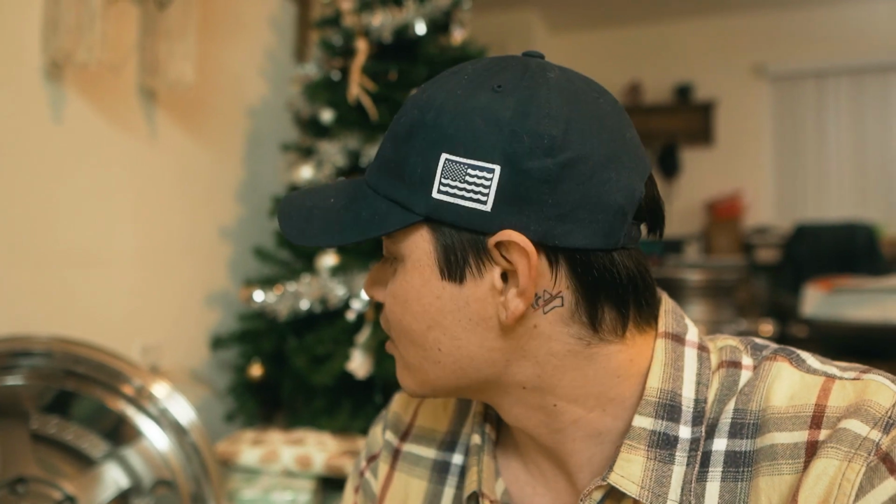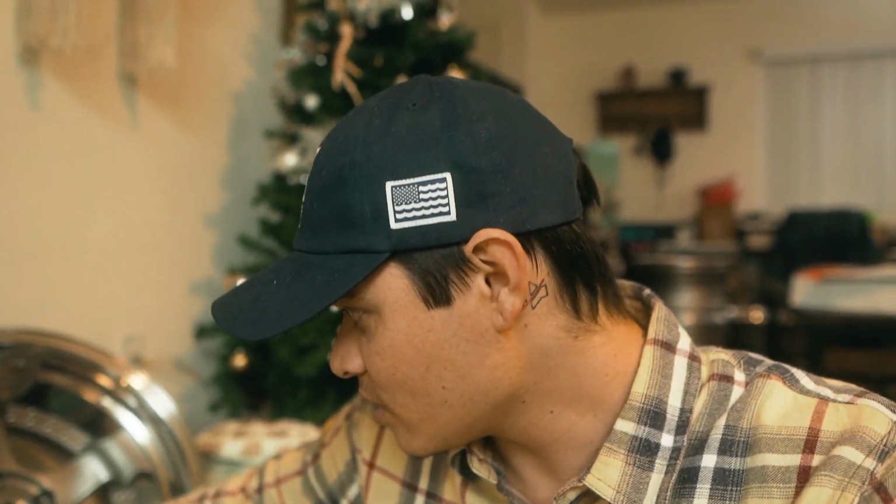Now the next and biggest thing that you guys also see is the face is no longer black. So we took all the faces, sent them down to Media Blast to get them completely stripped, and then powder coated in this gunmetal gray. Honestly, it's a little bit lighter than I had expected and than I wanted, but the finish came out totally fine. We ceramic coated these and everything, so they look great.